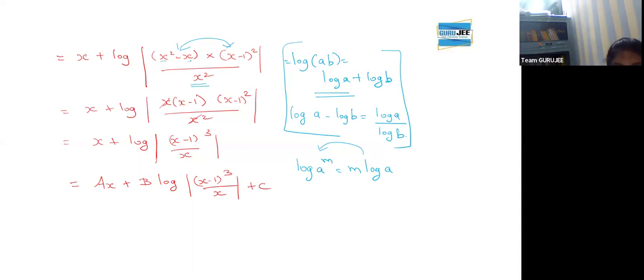Here we have x and x in common. Take x common term outside. It becomes x minus 1. Okay. Here we have x square. Cancel out x and combine this x minus 1 with x minus 1 the whole square. Then finally it becomes x minus 1 cube divided by x. We have got the final result, which is equivalent to the right hand side given in the question. That capital A, capital B are constants. Any constant.